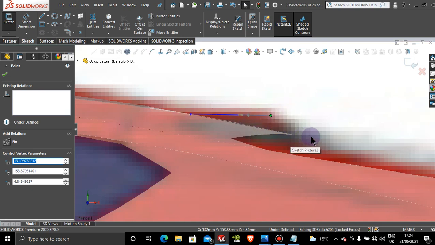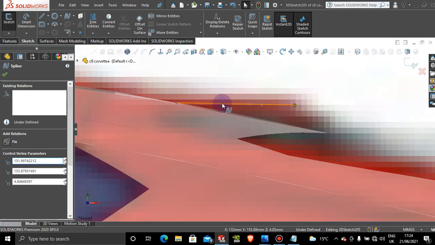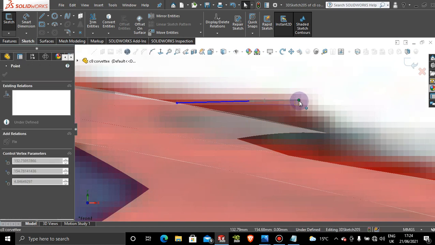So just to point out, this blueprint that we're using, I won't be changing it now, but in the next tutorials and the next projects that we're working on, we will be using very high definition blueprints, and things are going to get a lot better and a lot easier and a lot more precise, of course. But of course, we are learning together on this one. So let's see this line here. That's good. We're not going to add any relationship to this line, but it's going to stand somewhere straight out here.